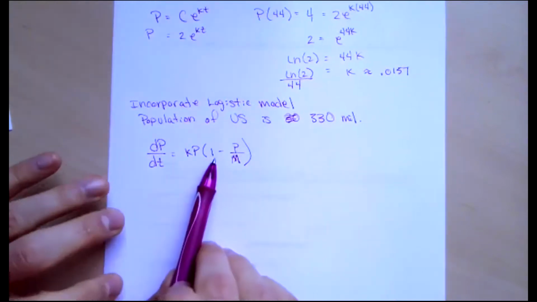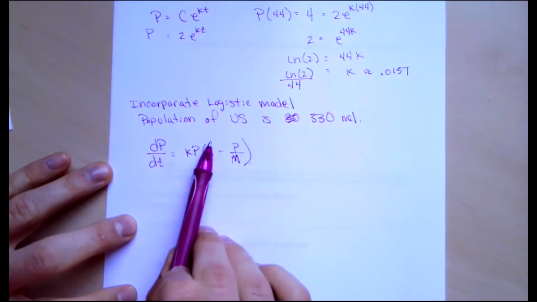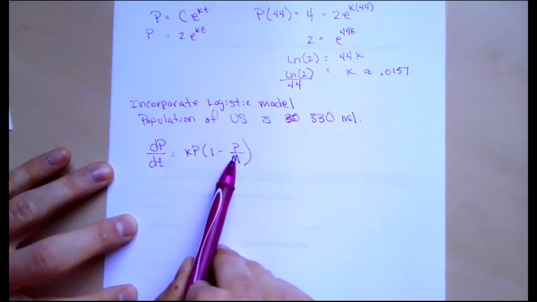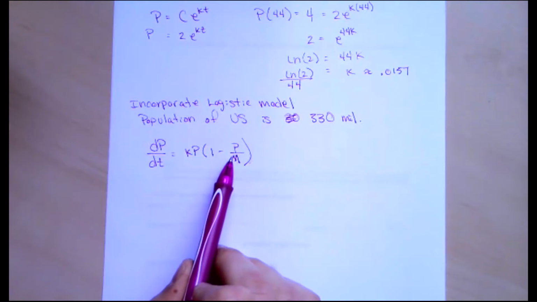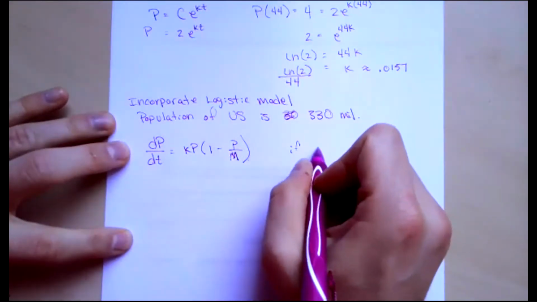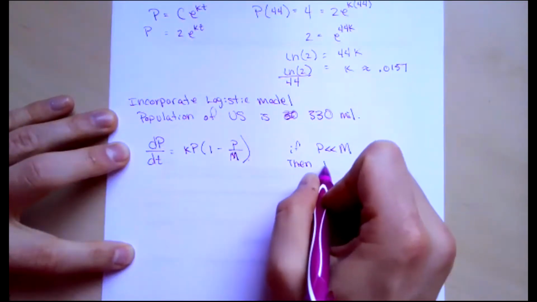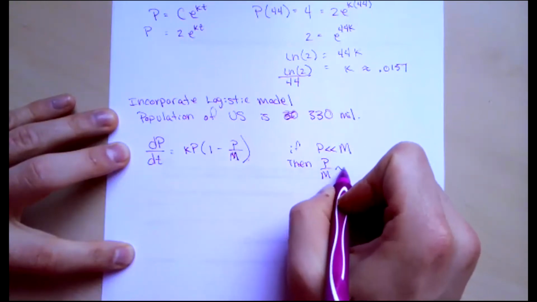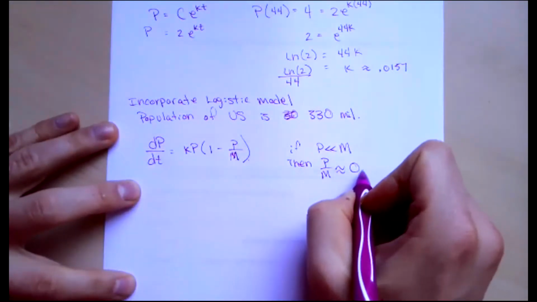And why is this? So we've got a 1 because you want to think of this as a percentage. Or how close are we to 100%? When P is close to M, in other words, the proportion is close to 100%, we will have 1 minus 1, which will be 0. Shouldn't have any more growing. We've reached capacity. But if P is a lot smaller than M, then our P over M, the proportion of infected, is really small. It's close to 0. Or maybe even 1%.